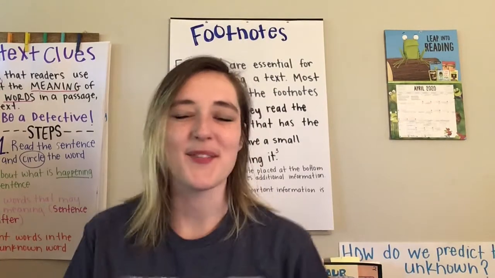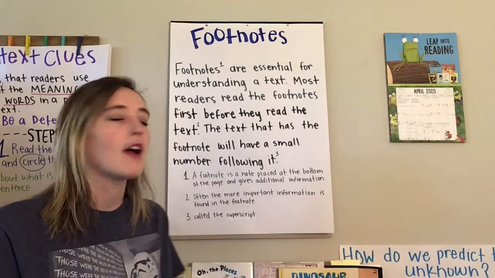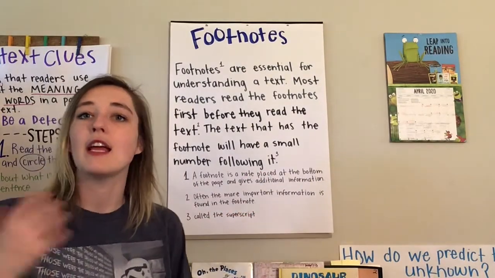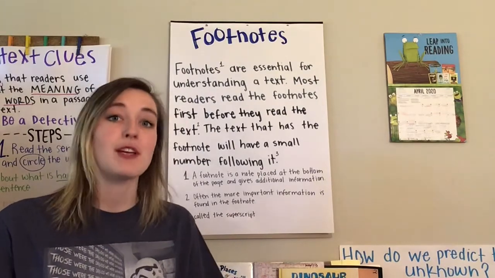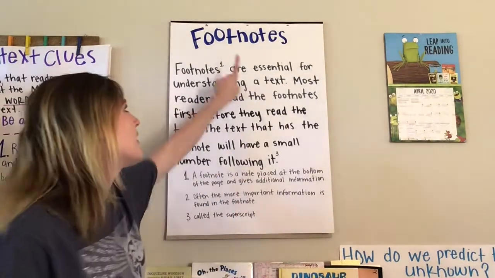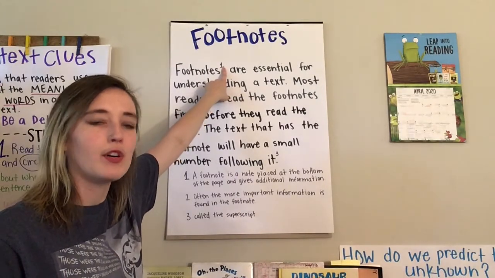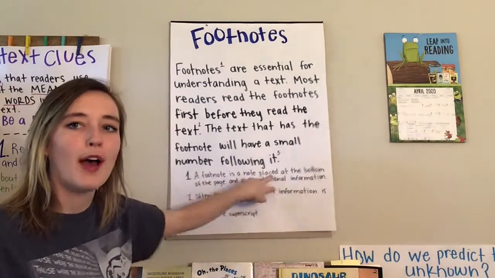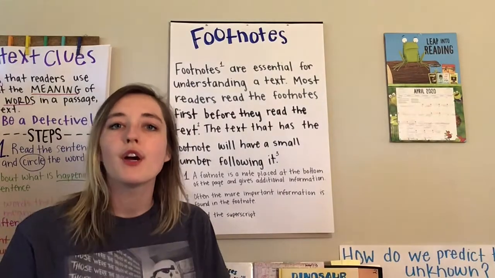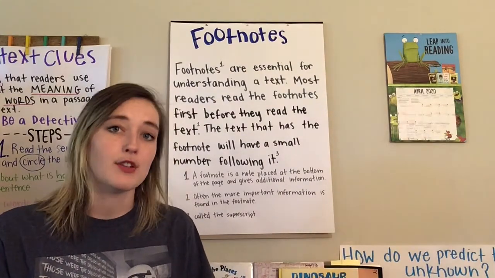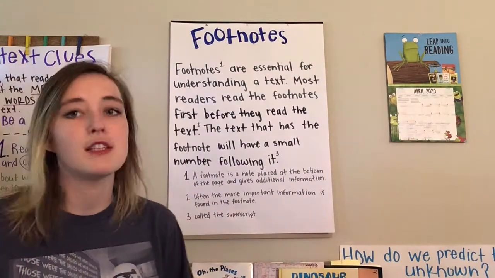Let's get started. Okay, so let's quickly go over what footnotes are. Remember, footnotes are at the very bottom of a text. It can be in any type of text. We've seen it in a poem, and we've seen it in an informational text. And it's shown by the little numbers right here. The little number is on each page, and it corresponds to a different note at the bottom. Typically, the note gives a little information on the word or the phrase or the sentence that the author is talking about. So a footnote is a note placed at the bottom of the page and gives additional information.